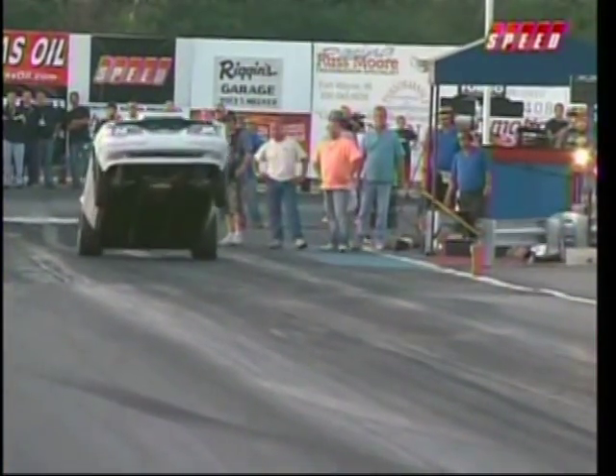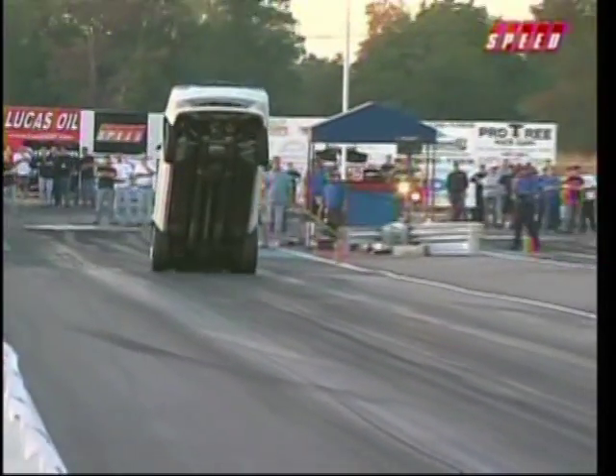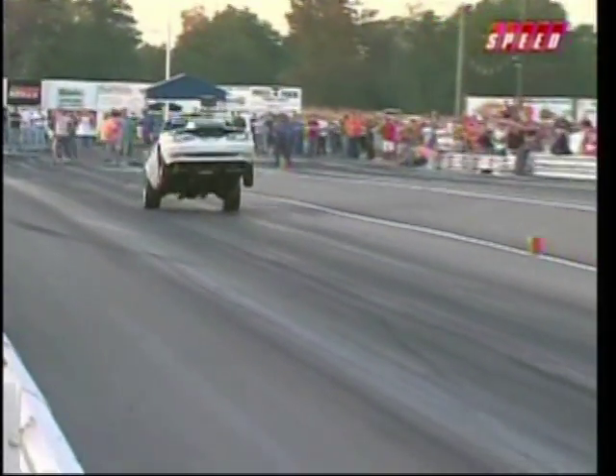Not with any intention to even make it past the first round with all the heavy hitters that came out today. But the stars were lined up — somebody was looking down on me. The car went out, rips the front end off the ground, and just starts running with it. I'm doing the best I can to drive the car and keep it straight down the track. When you looked in control, everything looked great, and I'm sure we're going to see more of you. Oh yeah, definitely.